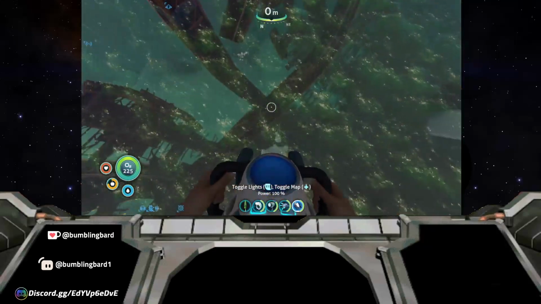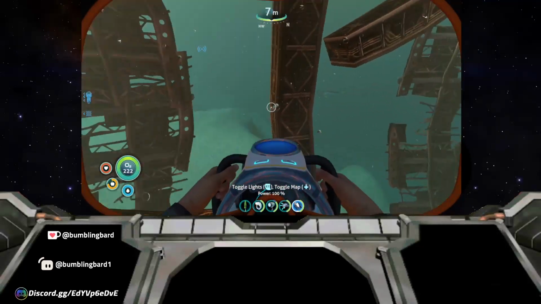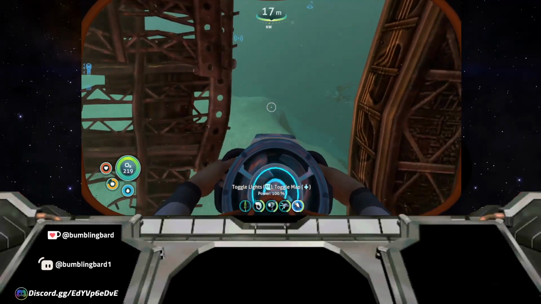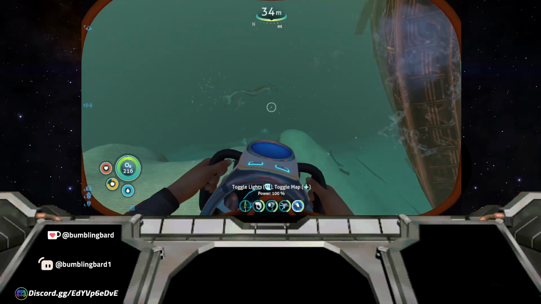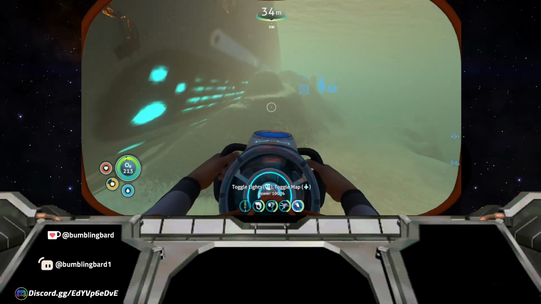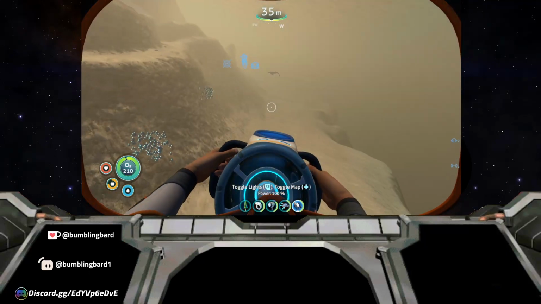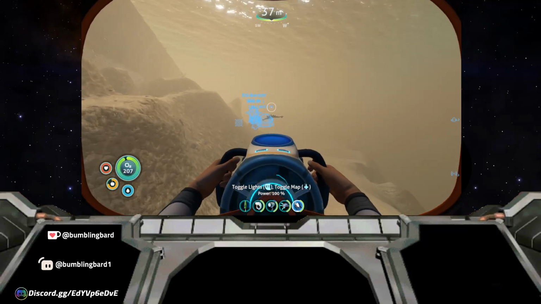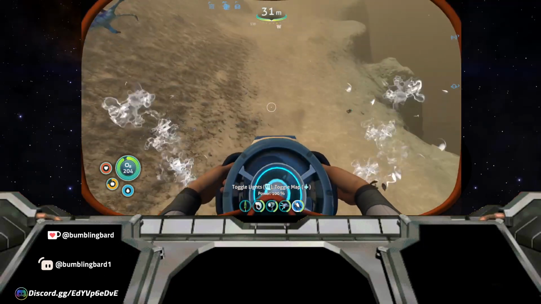Oh, it is so nice to be able to actually see through the water. I forgot I turned that on so you could do that. Hi, Reaper. Because let's be real, this planet has very little pollution. You should be able to see through this water pretty easily.